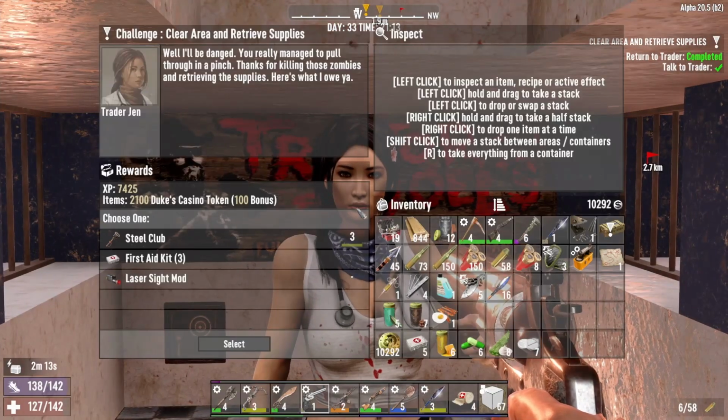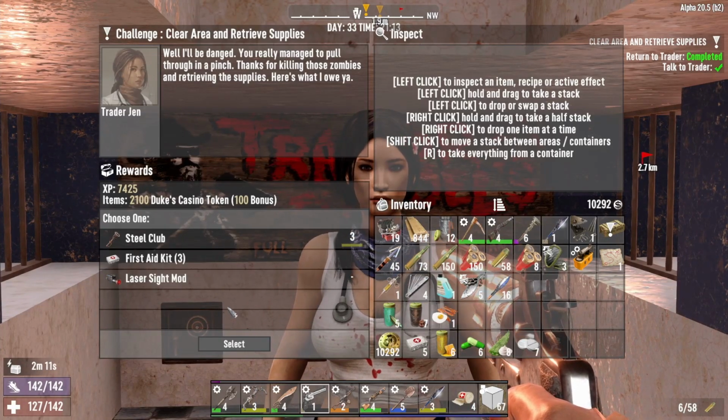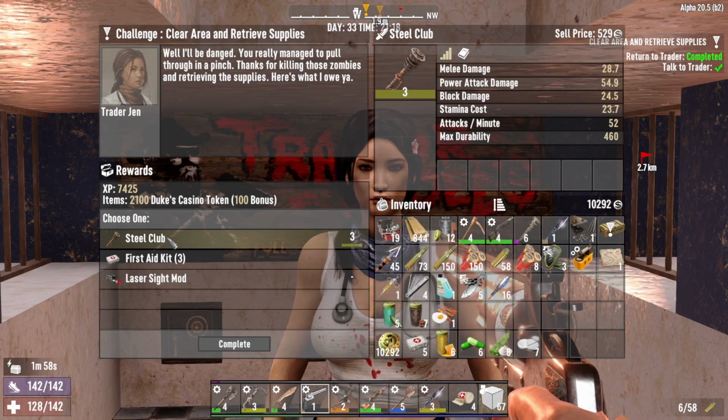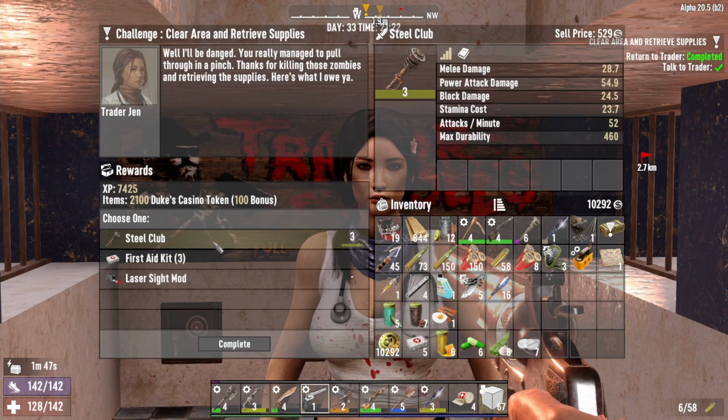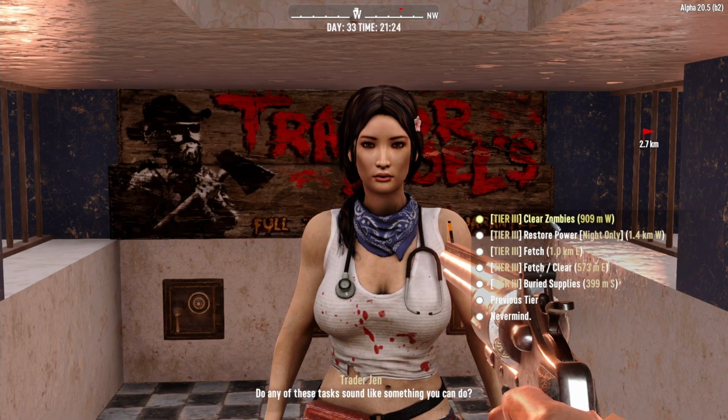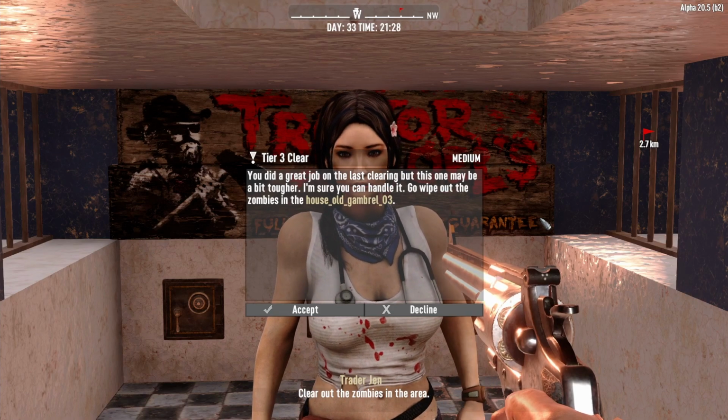Well, that didn't take long. Nice work. We do have a laser sight mod. I kind of want that. The steel club is worth a lot of money. I don't know if it's better than my other steel club. We'll just take the club. And we might as well accept a job. I think I've got a job or two.